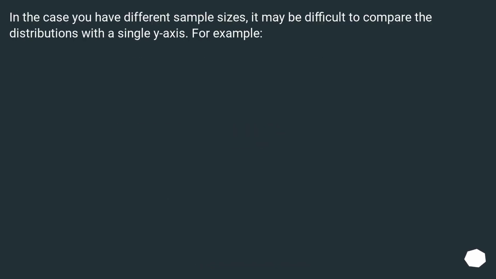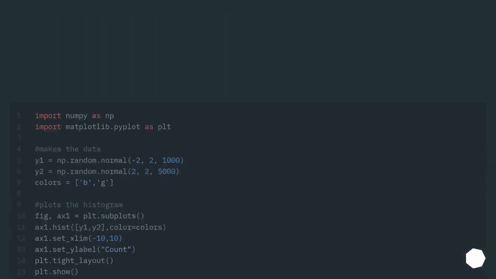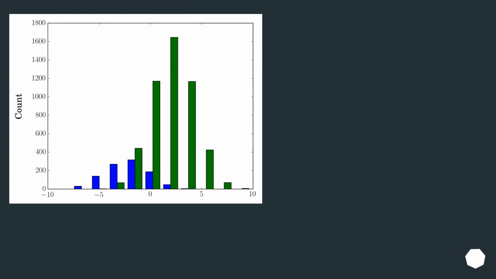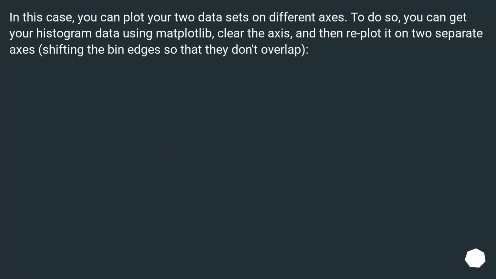In the case you have different sample sizes, it may be difficult to compare the distributions with a single y-axis. For example, in this case, you can plot your two data sets on different axes.